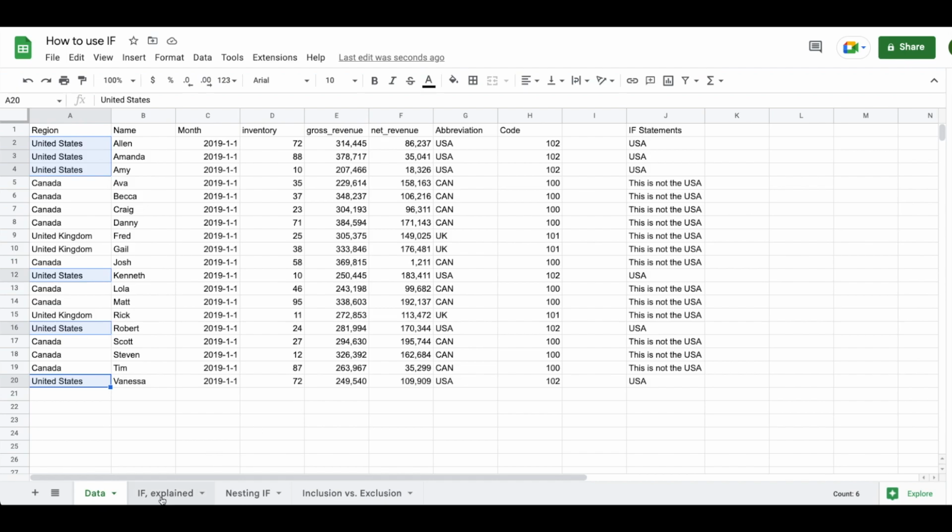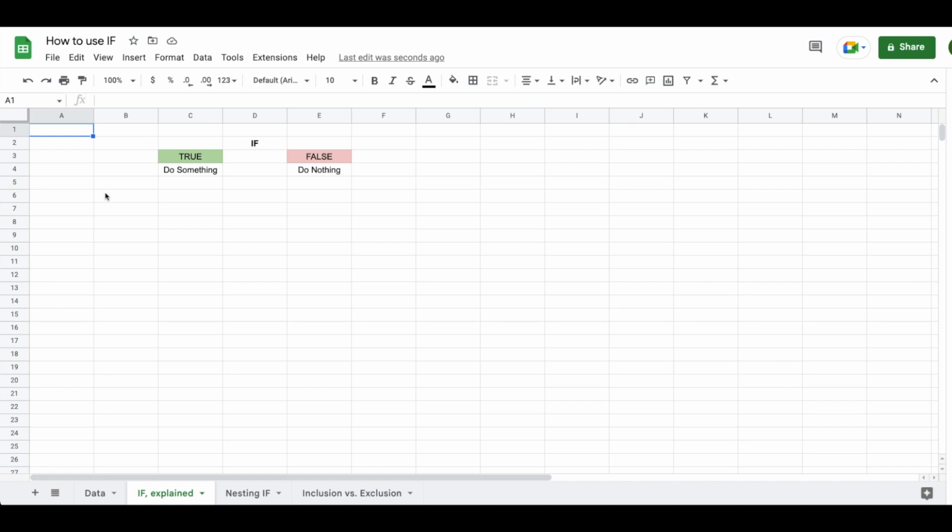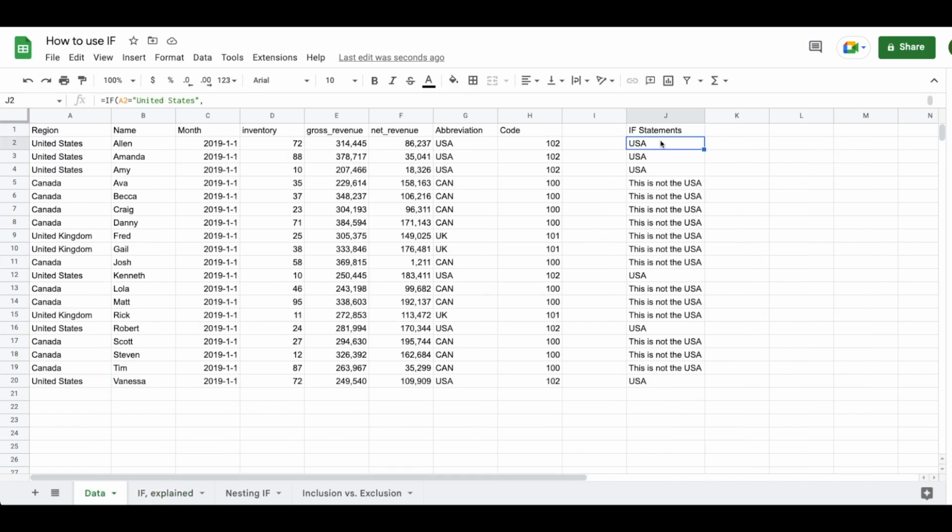So what's happening in here is your if statement is identifying two potential outcomes, right? If something is true, then an action will occur. If it is not true, then another action will occur. So in our example in here, we only defined the United States, and thus anytime that it says the United States, we get USA. If it is anything but the United States, you will get this is not the USA in here.